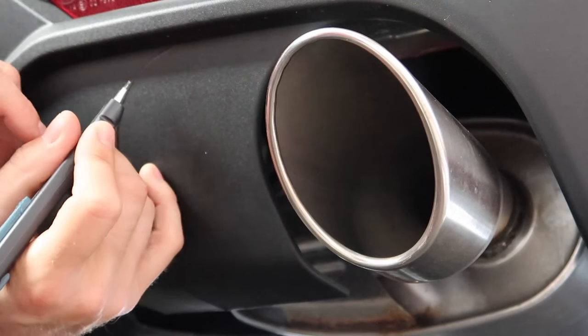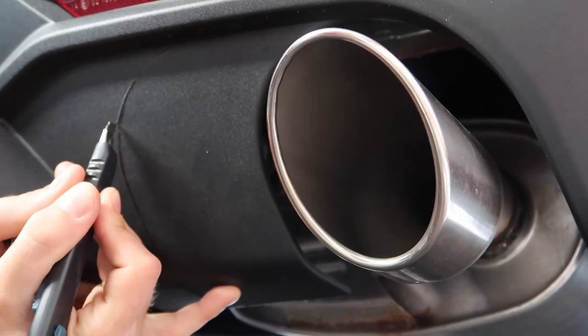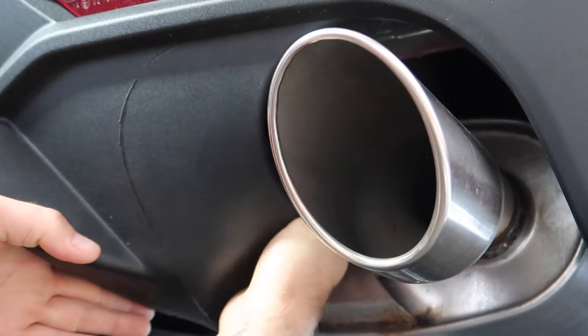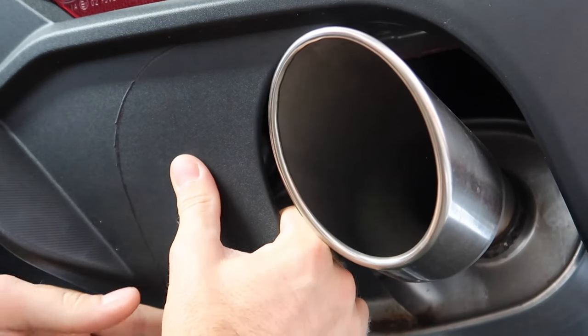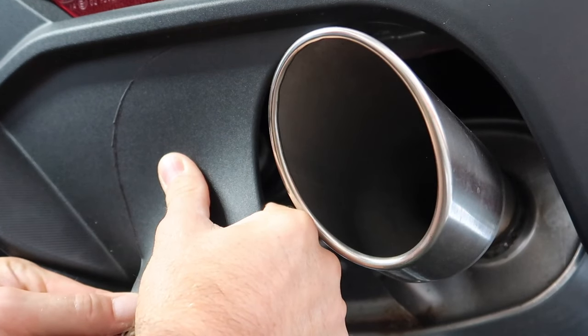All right, now I'm gonna go for a deeper cut. I'm gonna follow the same lines as carefully as I can. Don't be in a rush about it. Now when I bend this material, this plastic, it's gonna show white. And then, look at this. It will literally peel off.